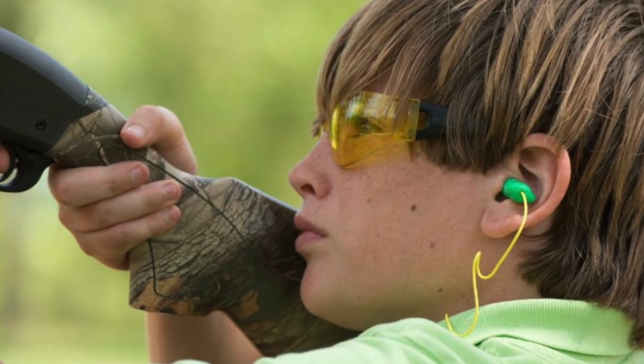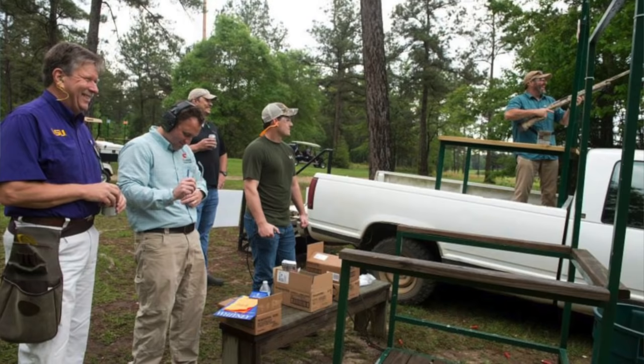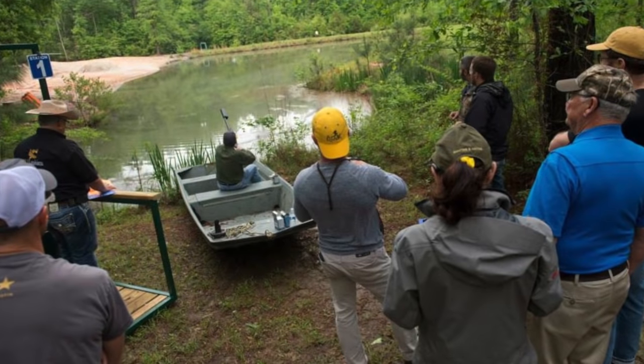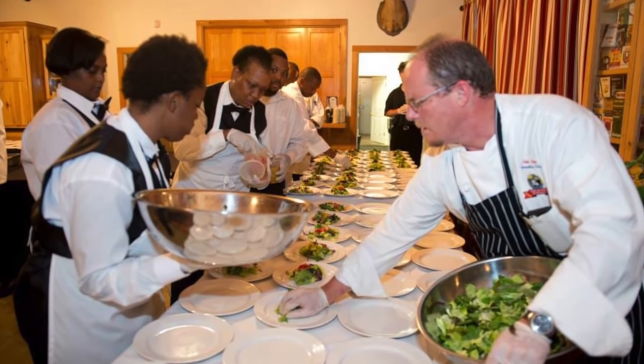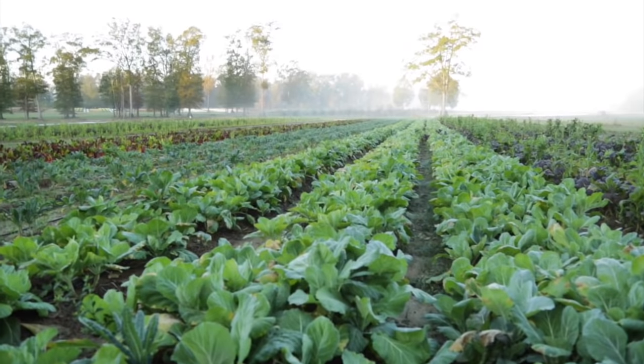What we try to do is a first-class sporting clays event, so it's not one where you have to bring your shells and bring everything. You show up, we have a great dinner for you, a warm-up shoot at the five stand, and then a phenomenal course on their sporting clays course. The last few years, we've had some great chefs come cook a field-to-table dinner for us. John Foltz came last year and cooked for us and told us about each course of the meal, and tried to use the local products that they raise here at Covey Rise Farms.